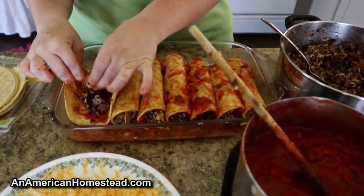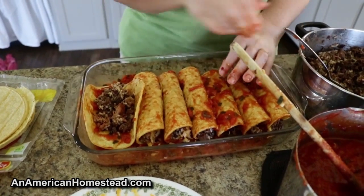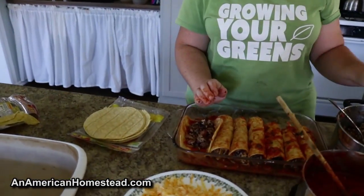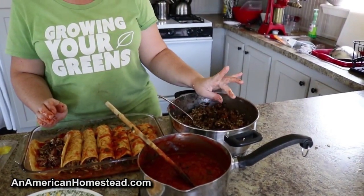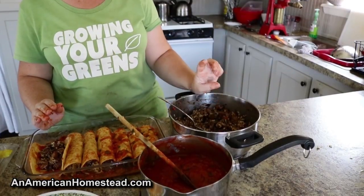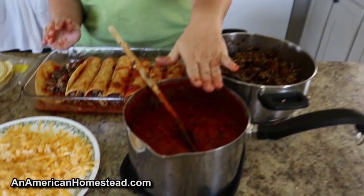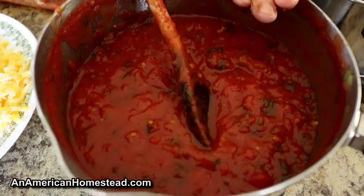If you are familiar with our podcast and other things, you know that I don't cook from a recipe. But here's my method. I'm going to tell you my method, so maybe this will help you figure out what's for dinner at your house. I'm making enchiladas. I've got corn tortillas, a mixture of brown rice, my own canned beans (I always can my own beans), and our canned venison, and then a pot of my homemade salsa.